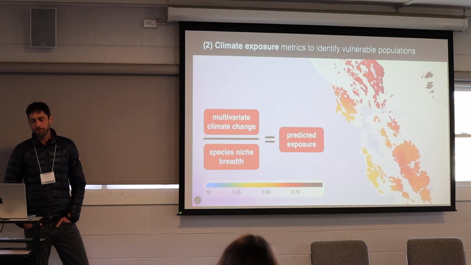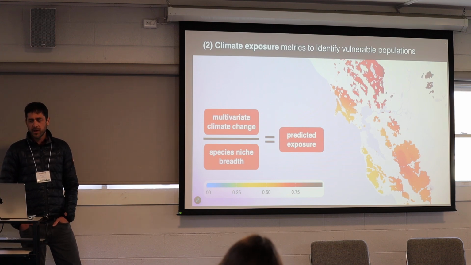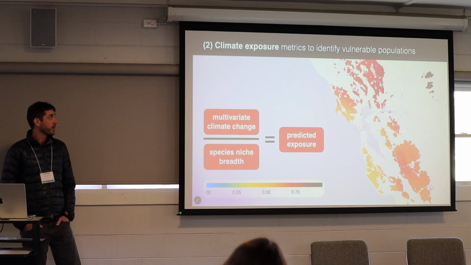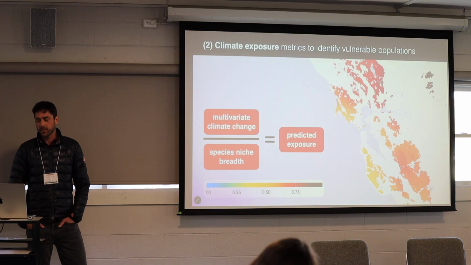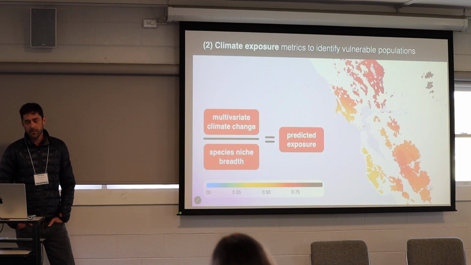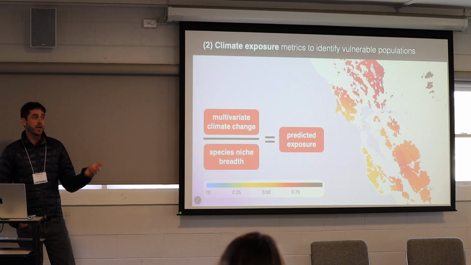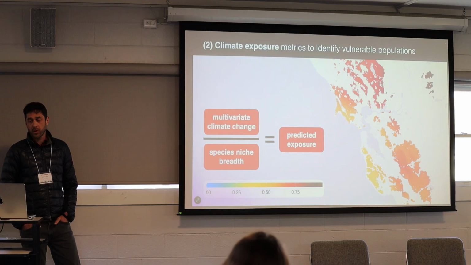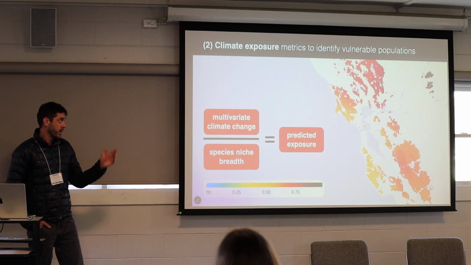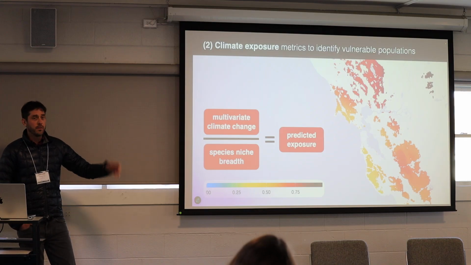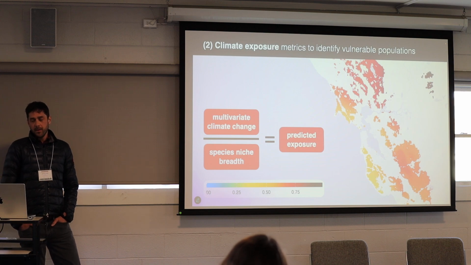Okay, so that's seed zones. The second type of analysis that this tool supports is we help identify populations that are perhaps most threatened under climate change by using something that we call a climate exposure index. So we calculate a multivariable climate exposure metric that integrates projected climate change across all 5 of the climate variables in our tool. The user can, for any of these analyses, select particular future climate scenarios and GCMs and future dates and things like that.